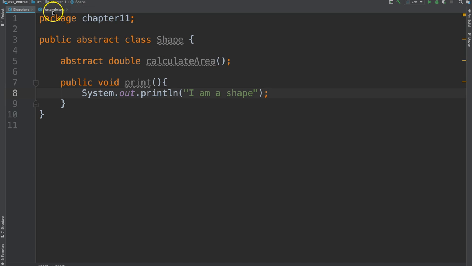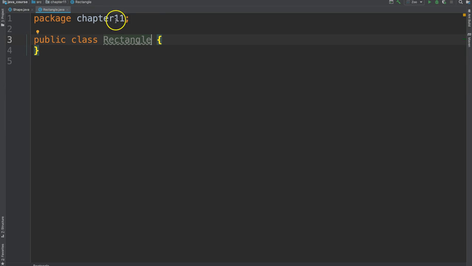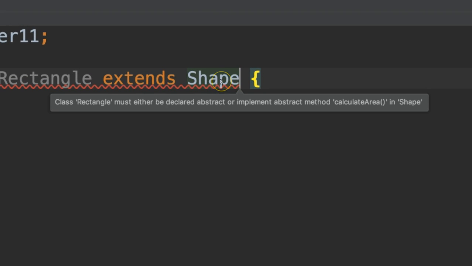Now let's go to the rectangle class, and we are going to extend from the shape class. Right away we get a compilation error, and it's saying that this class must either be declared abstract or implement the abstract method calculate area.